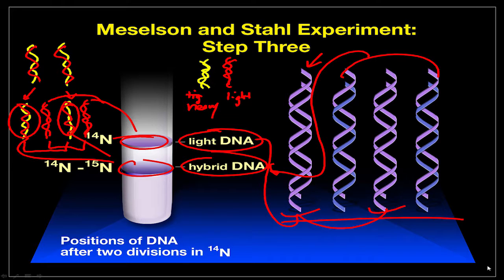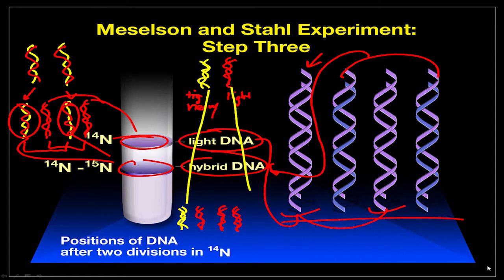Each of these molecules is now going to serve as a template. I'm going to have to write a line all the way down here. Now, all that's the same idea. We only got 14N around now. So this one is going to stay like that, but its new molecule is going to be all red. And this original red one is going to stay there, and the new one is going to be all red.